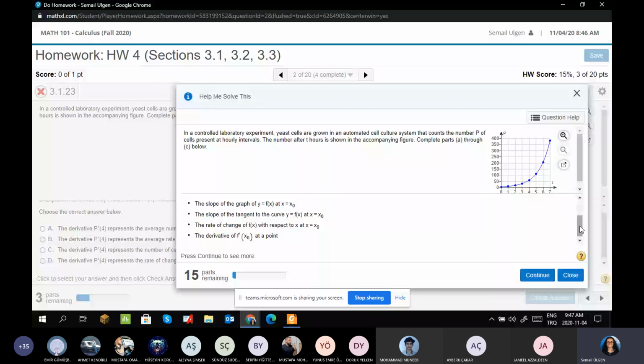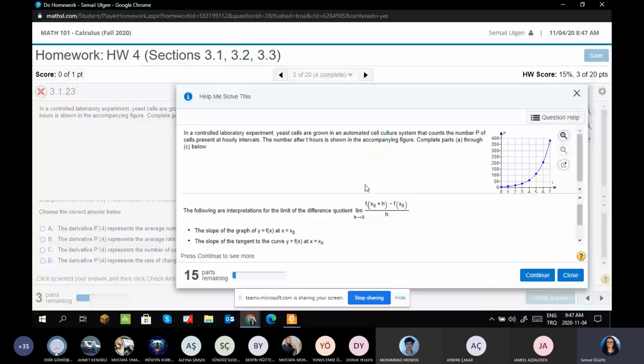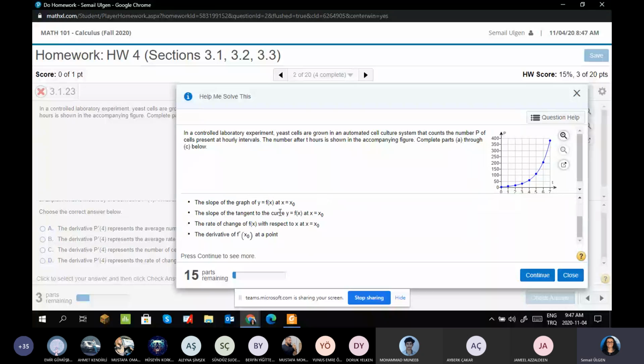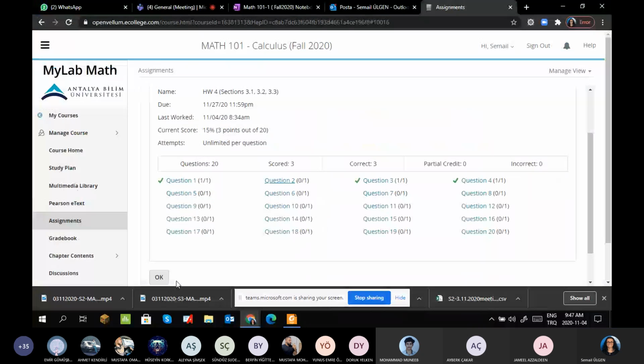So this derivative, or the slope, is going to mean at least 4 things that we have here. This expression has at least 4 different meanings, depending on the situation. It's the rate of change of f of x with respect to x at x equals x0. That's what it means. And it's the derivative, f prime at x0, at a point. Now, the first three interpretations we actually talked about in chapter 2.